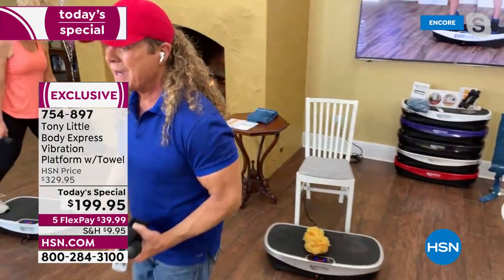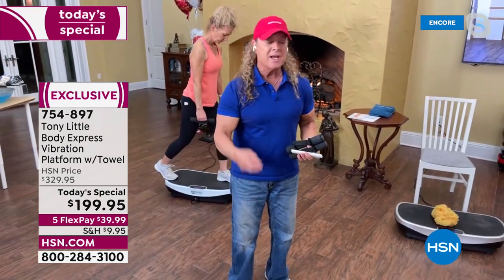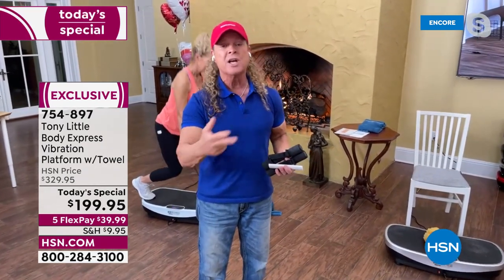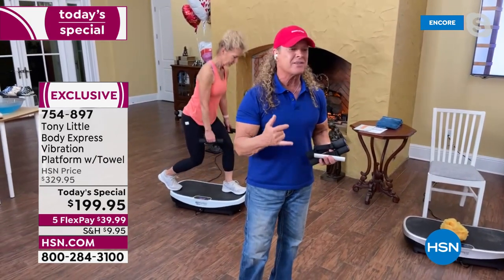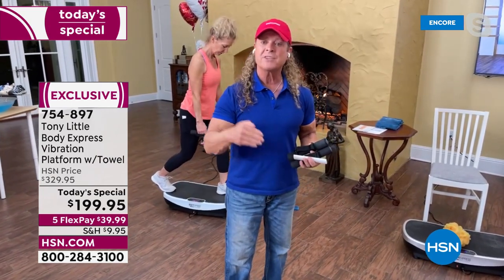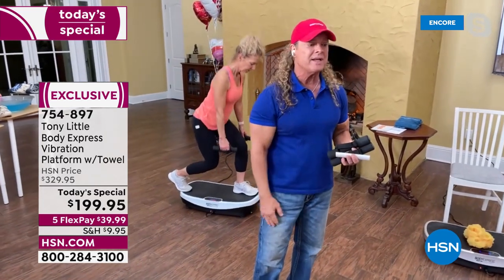Keep in mind it holds 330 pounds. Beginner, intermediate, advanced, super advanced — comes with two personal trainer DVDs covering beginner, intermediate, and advanced levels. Then it has like five to six, seven different programs inside the manual, as well as the diet and everything else that comes with it.